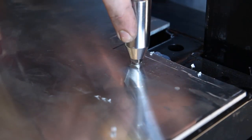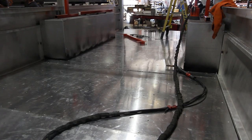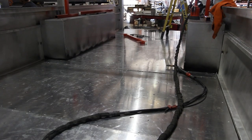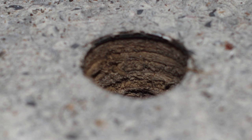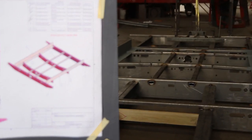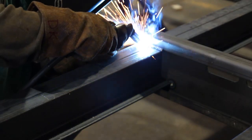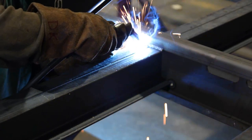Rounding out the overall construction of our trailers is the floor. We use aluminum sheeting, a full 3/16ths of an inch thick. There is no wood used in our floors. Here's a picture of a competitor's trailer — note the wood subfloor. As stated earlier, we've been accused of going overboard on our design and our materials, but our clients expect it. Shouldn't you?